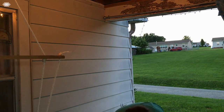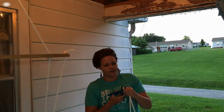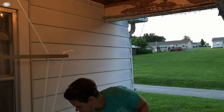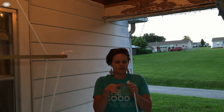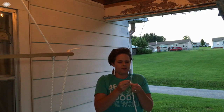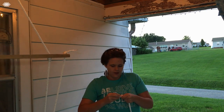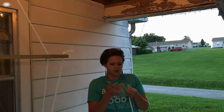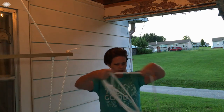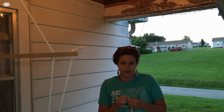So we are almost done putting this hammock chair together. I'm out here. I have got 20 foot of rope measured out. So I'm going to go ahead and cut that. Something I didn't mention earlier was packing tape or some kind of tape, and this will keep your ends from unraveling while you're threading it, and it makes it easier to thread everything. So you'll just wrap your ends. I've got 20 foot here. It might be too much, but better too much than too little, right?